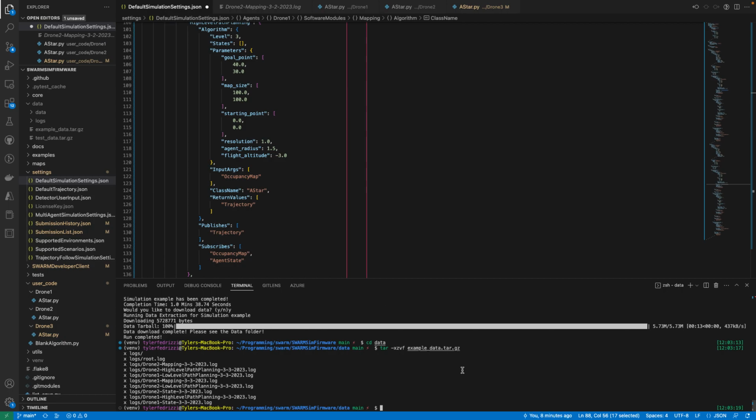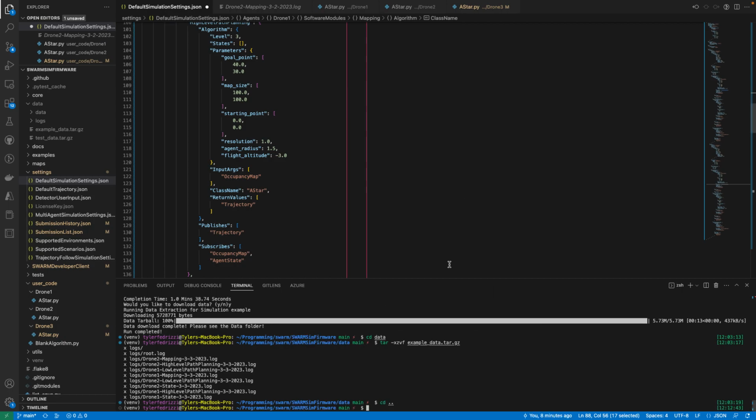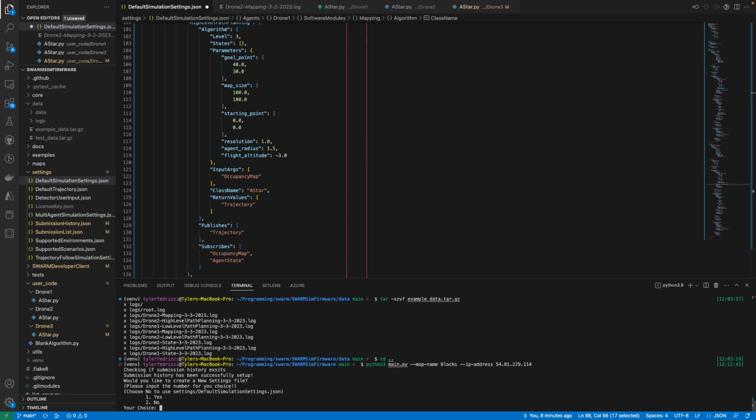So now that I have my entire system set up, I want to actually be able to run this. Today, we're going to use Amazon Web Services. However, you could use this in Azure, or wherever you wanted. I have the IP address of the server, which is the only real piece of information that I need. We're going to use the traditional blocks environment. So I go ahead and run the system.